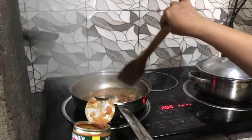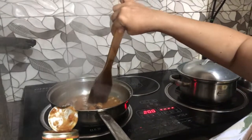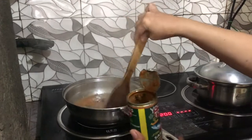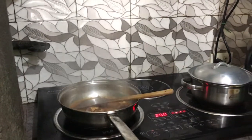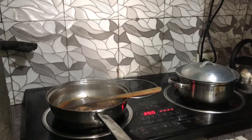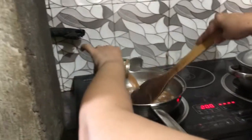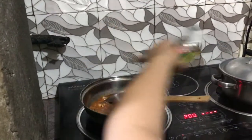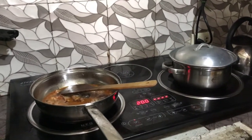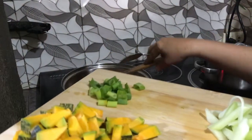Ang bango. So this is really like, if you're in the province, guys, wala kasing mga pork, mga meat. So alternative yung sardines talaga ang madaling gawing karne. Then you add water. Just add water, kasi may mga laman tayo.